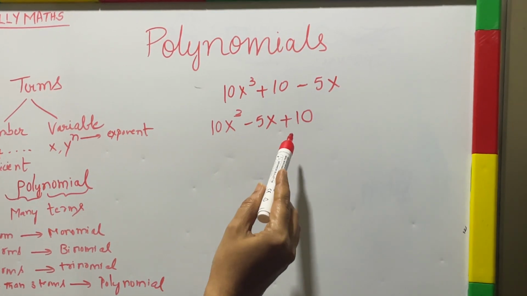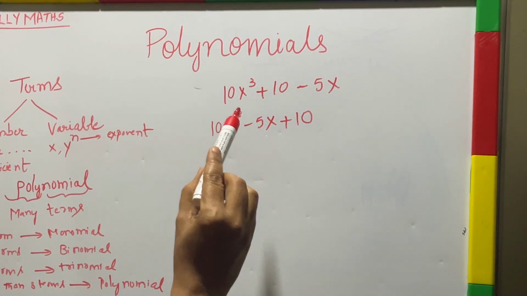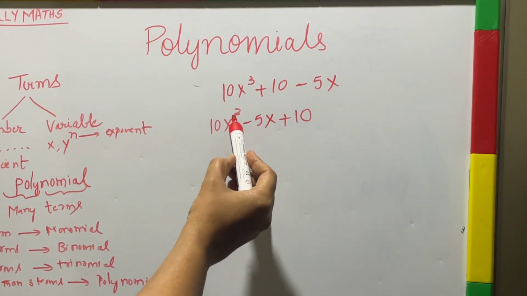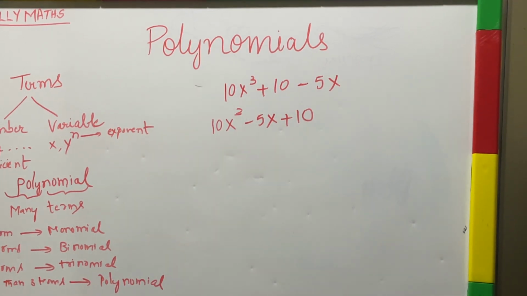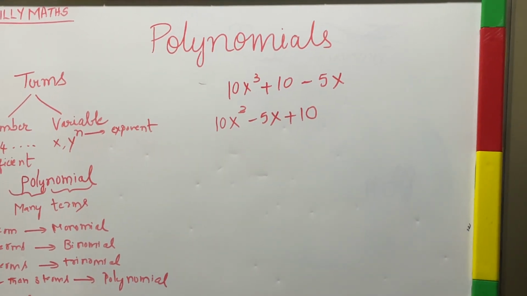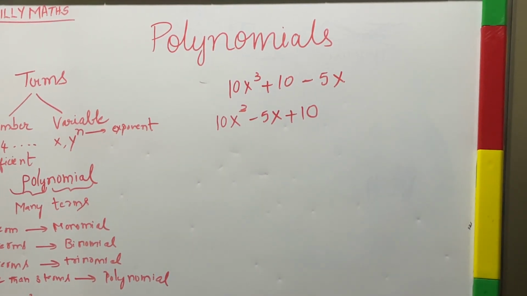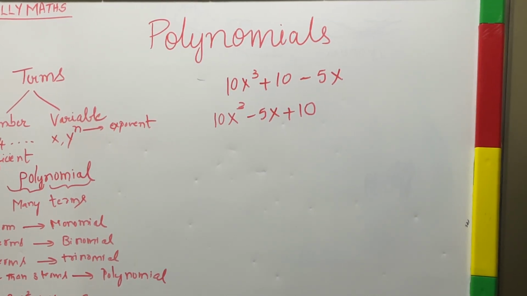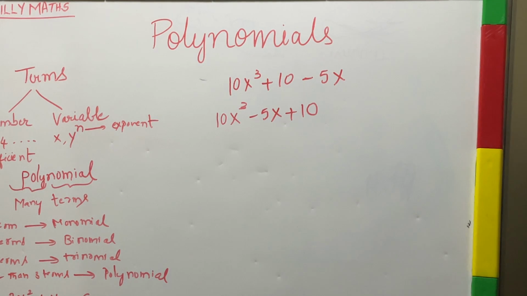Next, we can observe it has some missing terms. For example, it doesn't have a degree with a 2. So you might ask, is it okay to miss some of the terms in between? Yes, it is okay to have some missing terms, assuming that their coefficients are all zeros.